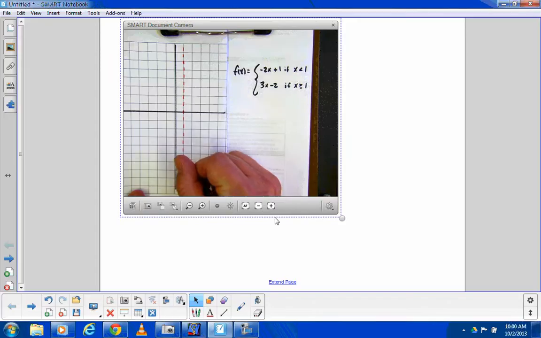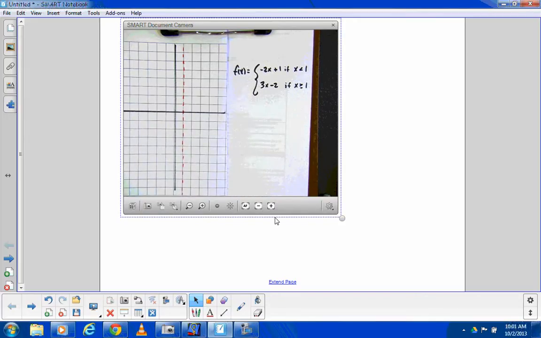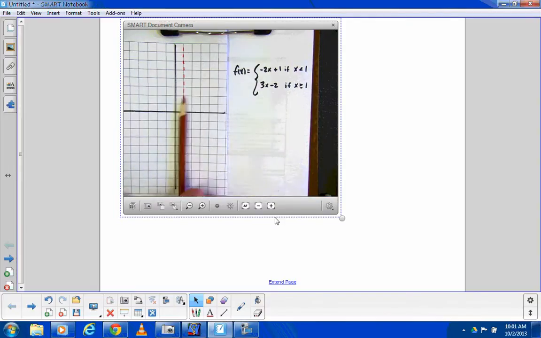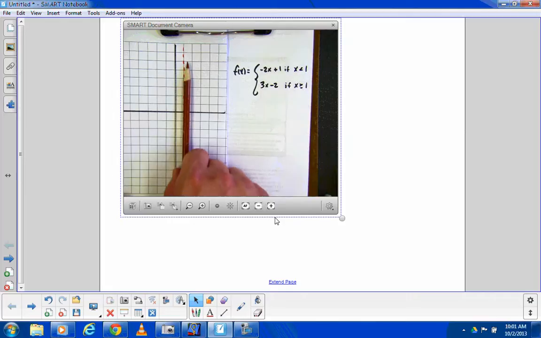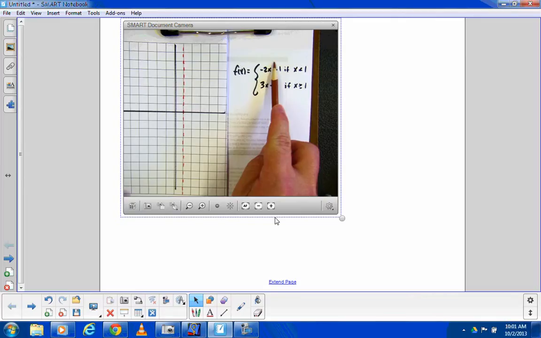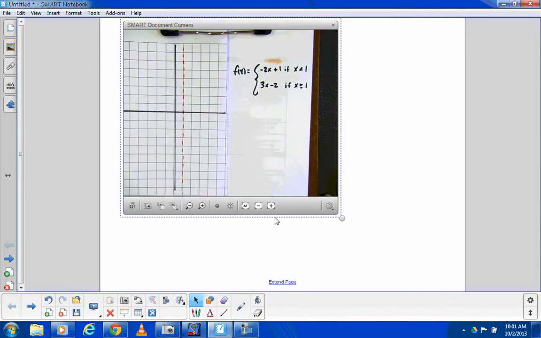Now, to help you really see that here, this is where I'm going to color code it for you. Okay, so this negative 2x plus 1 only happens for x less than 1. So to help me out here, where would values less than 1 be in relation to my red dotted line there on the left side? Okay, so I'm going to use my brown pencil color here for this one. So I'm going to color in brown here to the left of my border line.